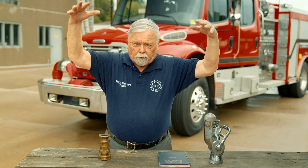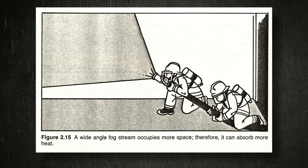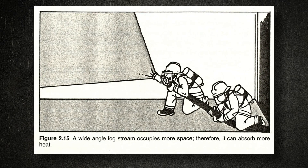If you go into the building or if the building is wide open and you put the fog in the overhead — the cone of water particles — you're going to create a bunch of steam. A cubic foot of steam demands a cubic foot of space, so in the overhead that steam is expanding and pushing all the smoke and heat down on the firefighters. Even into the 60s and early 70s, instructors were teaching 'do a fog, protect yourself from the fog.' But two members of that committee, Keith Royer and Bill Nelson from Iowa State University, went back and asked whether it really was the nozzle that puts out the fire or something else.